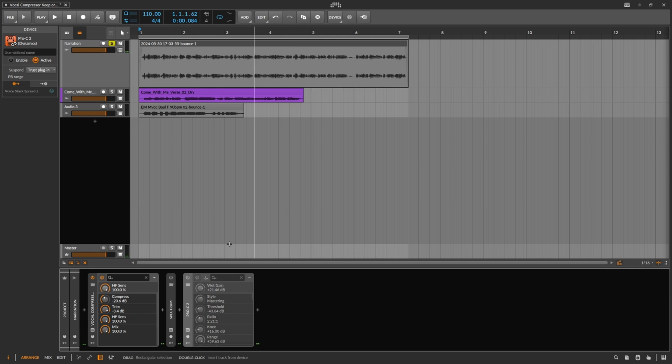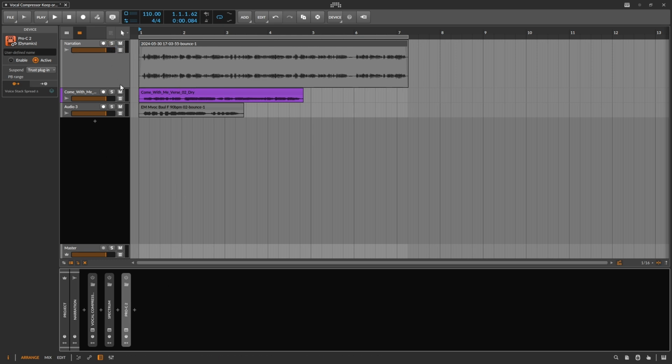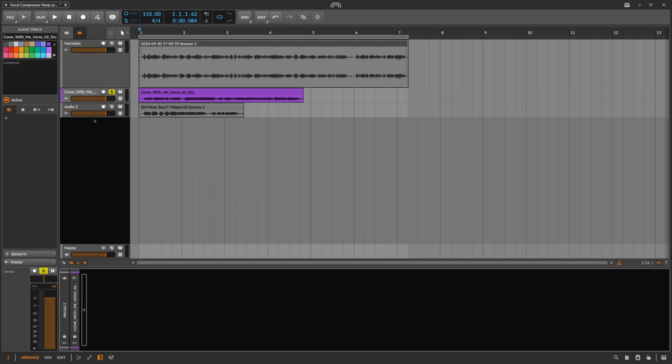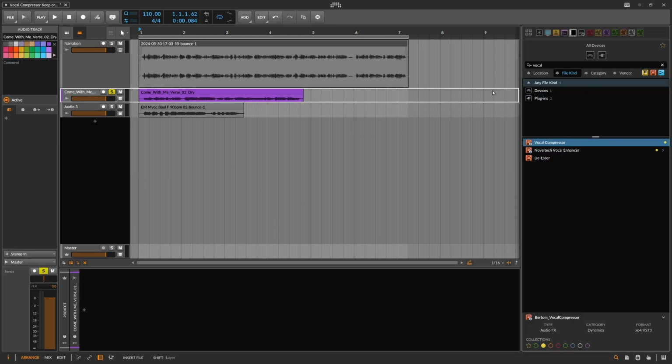So yeah, I mean, it's great. That's the bottom line, it works really, really well. It does what you expect it to do. It reacts very similar to Arvox. And so for a quick starting point on a vocal, it's always useful to a lot of times bring that on. And then you might throw on another compressor that's just doing like 1 dB or something of gain. But yeah, it's an amazing little tool. Let's go ahead and move on to this one.